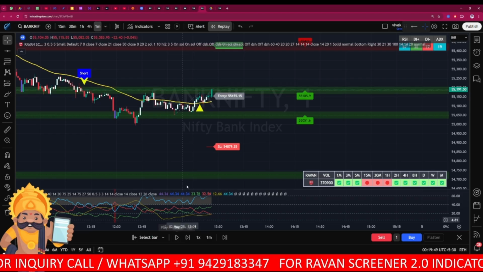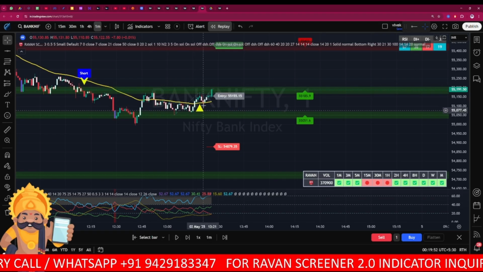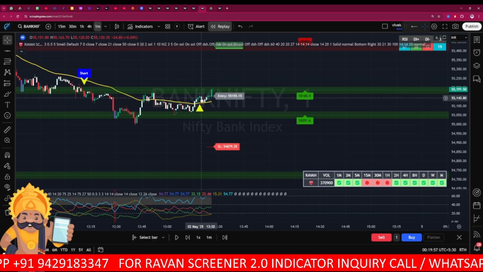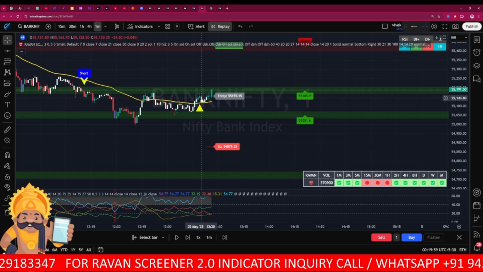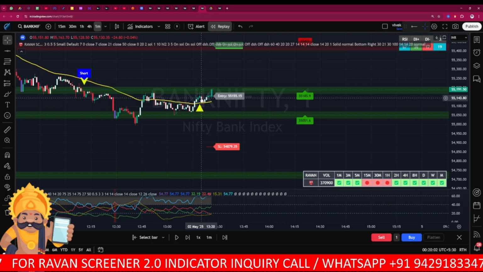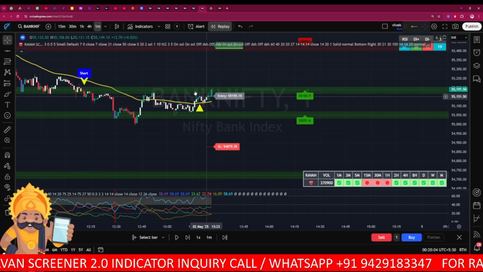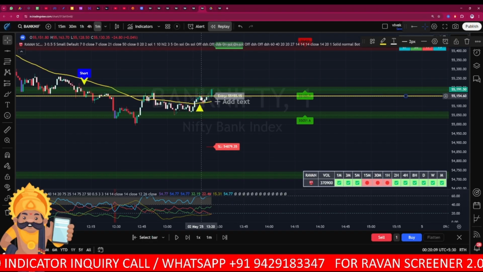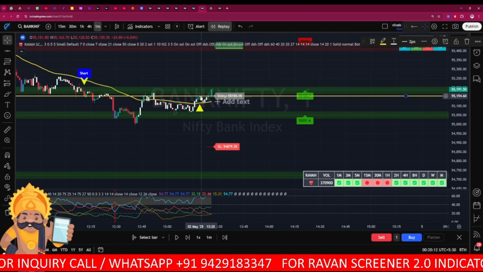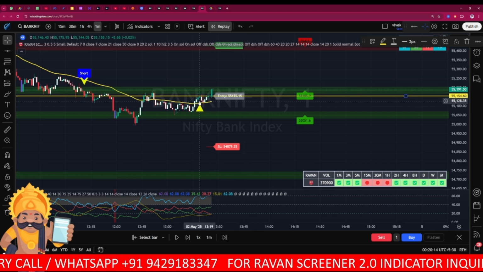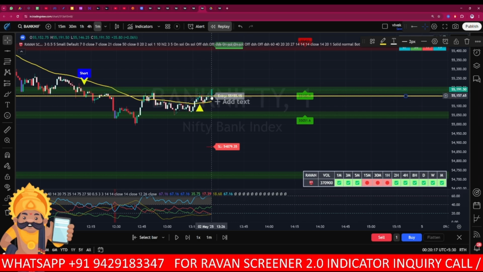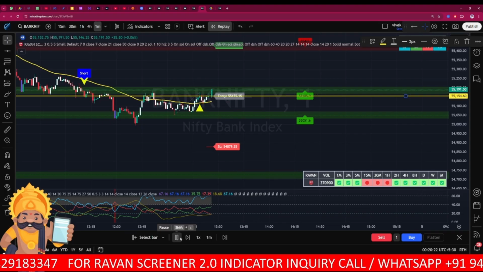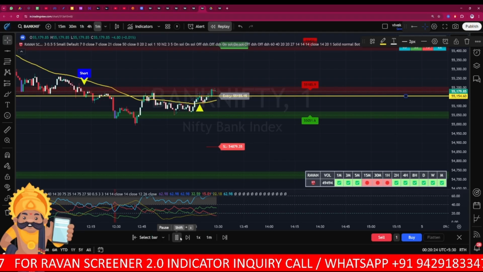Okay, now I'm just pausing. Whenever you get this signal, you can see on this candle you got a signal, and on the next candle the RSI went below 60, right? So in this case, what you have to do is, whenever you get a signal, please plot a horizontal line. If you have a dilemma whether this condition will work or not, please plot this horizontal line, and once it breaks the horizontal line and gives you the confirmation, you can enter the specific trade. You can see how it moves.